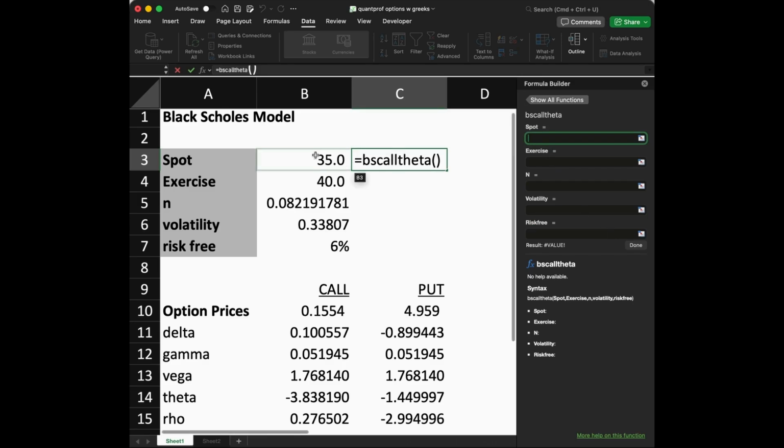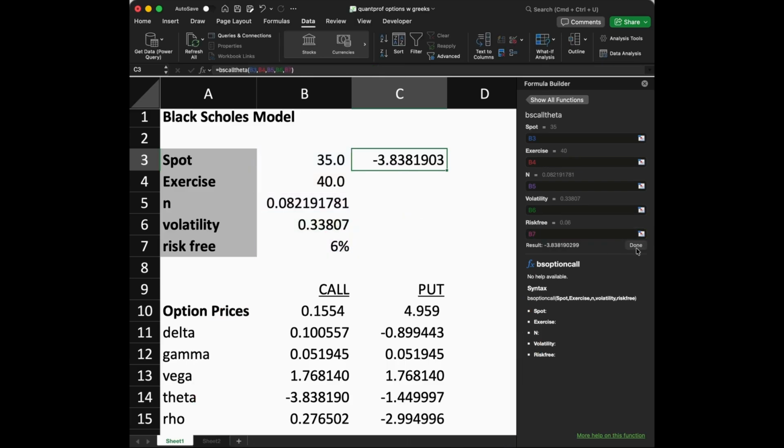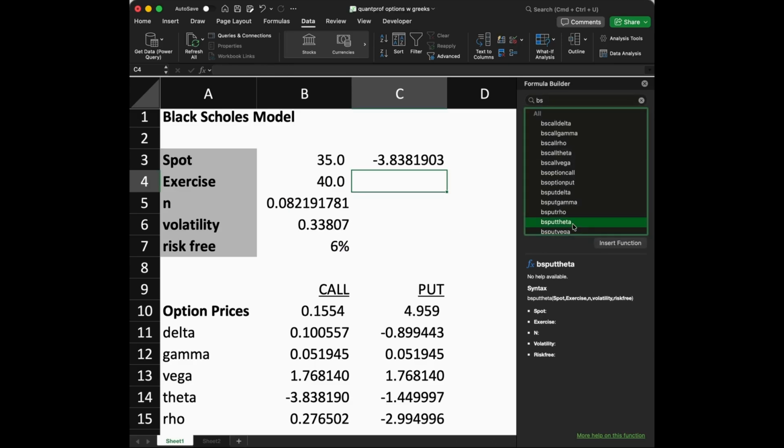For our purposes, we will use BS call theta to demonstrate how to work the functions as follows. By the way, the rest of the functions are already worked out and displayed below separately for easier access. This will prove useful to show how they can be worked out even without knowing coding.